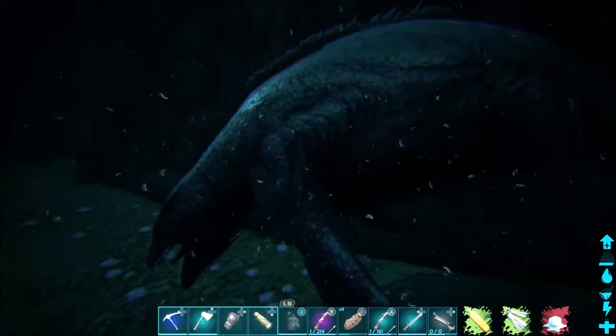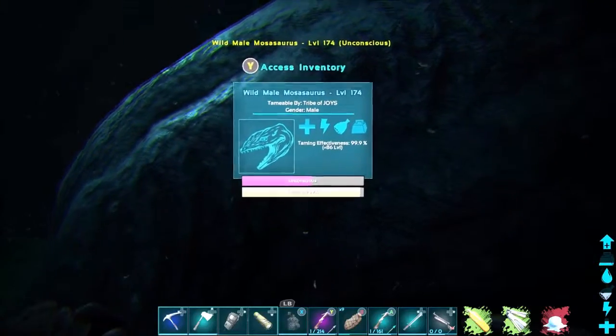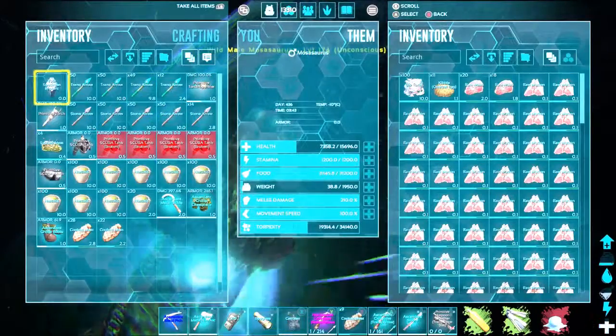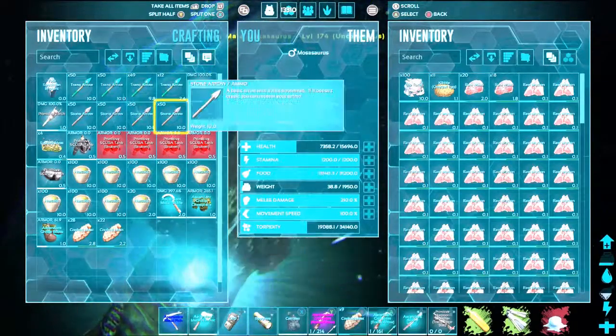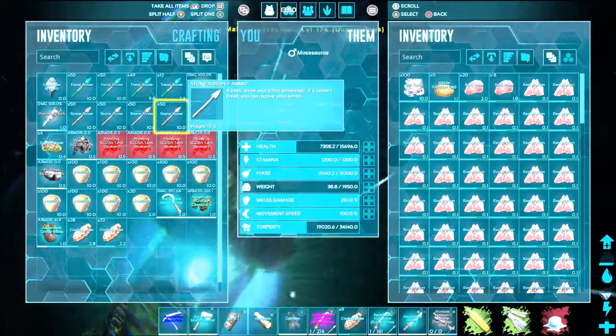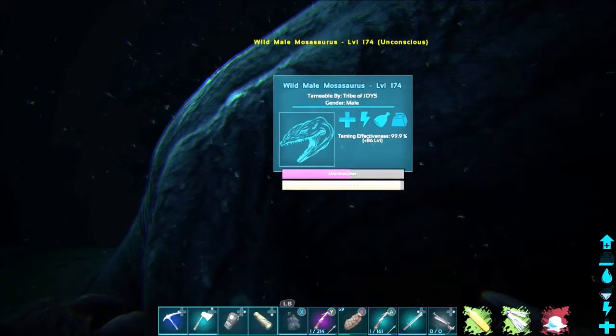Okay guys, I know it's very dark, but he's about to tame up now. It's at 96.7%. Have a quick look at his stats beforehand. 15k health, just under 2k weight, 210% melee. Now he's on 99.9% effectiveness.